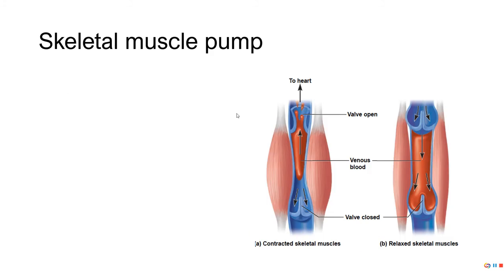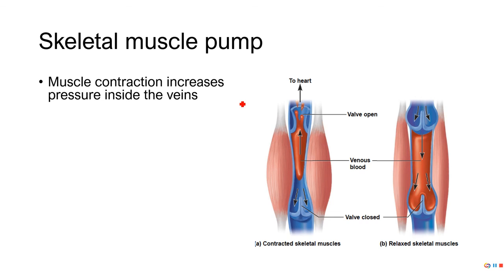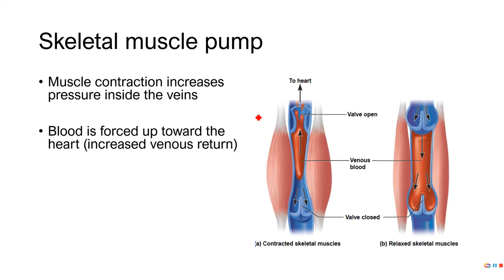Another way is the skeletal muscle pump. Okay, the design of humans, of animals, of whatever is ingenious. Okay, when we exercise, we need more blood. Well, the cool thing is, when we're exercising, we're using our muscles that need more blood. Just the action of the muscles helps get blood back to the heart. Okay, so muscle contraction increases pressure inside the veins. This is my go-gurt analogy. So we contract, that squeezes the veins, and that pushes blood up towards the heart. Okay, this increases venous return.